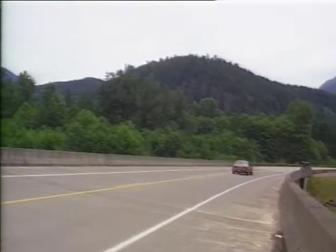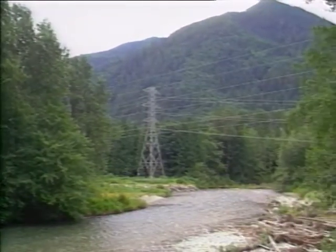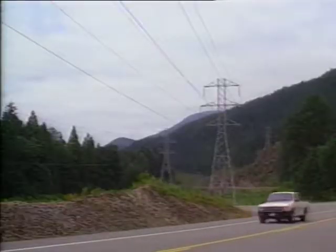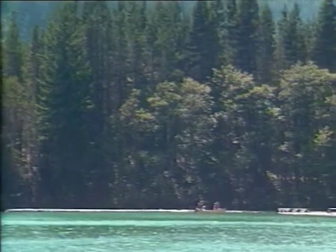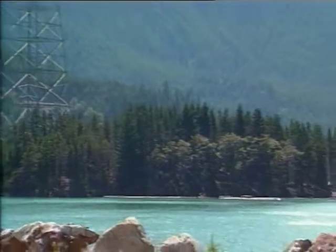The viewer exposure to the transmission lines is high in many of the landscape units because the lines closely parallel the river and road, which are both areas of high visitor activity. Viewer sensitivity is also high along the river, particularly from Goodell Creek to Rockport and along the Sauk River because of whitewater rafting, eagle watching, and fishing. The overall visual impacts of the transmission lines are high in a number of the landscape units, including Lower Diablo Lake, Gorge Lake, Goodell Creek to Bacon Creek on the Skagit River, and Suiattle River to Flume Creek on the Sauk River.